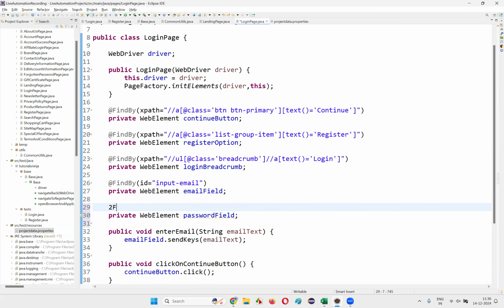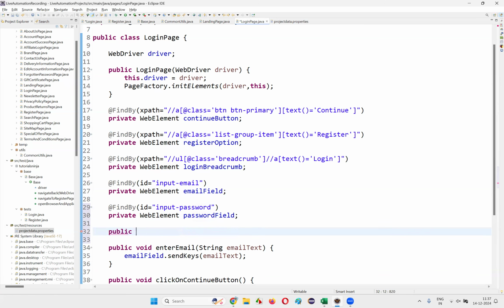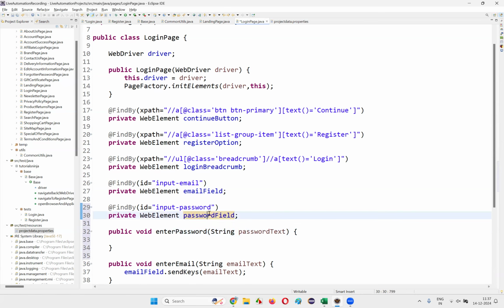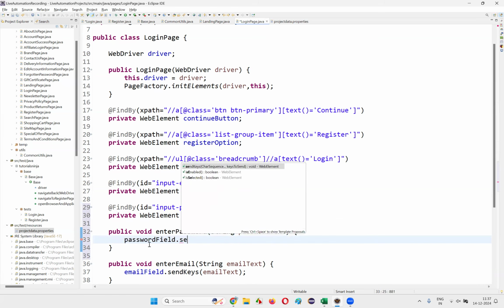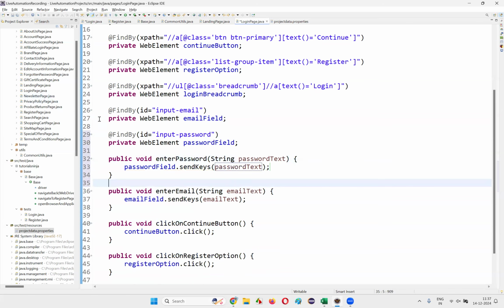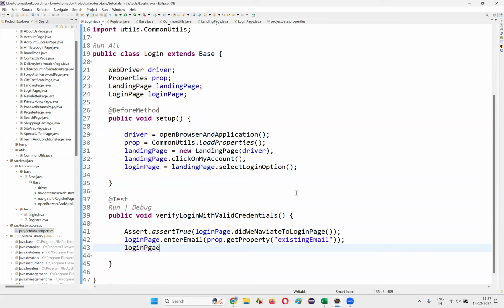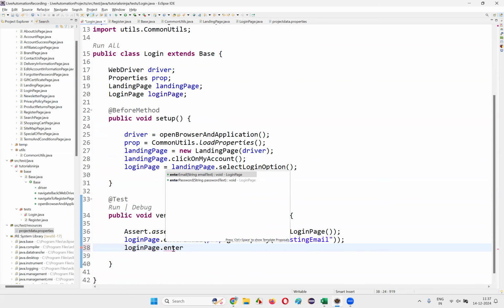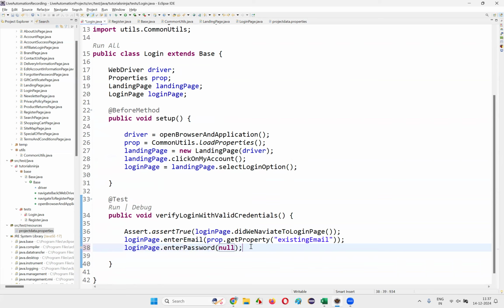Okay, password field, and here write @FindBy id is equal to the id locator, and create a method here, public void enter password, string password text, and write password field dot send keys, and give the password text. That's it.